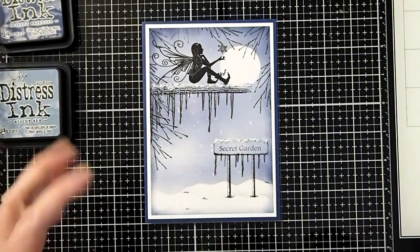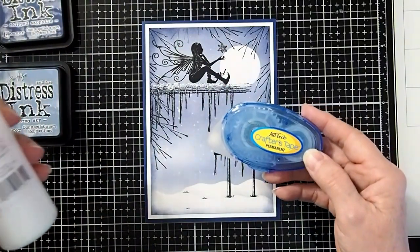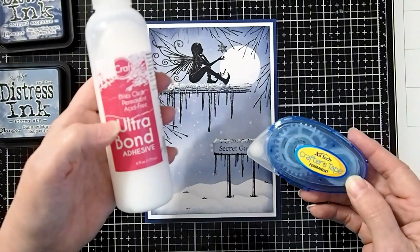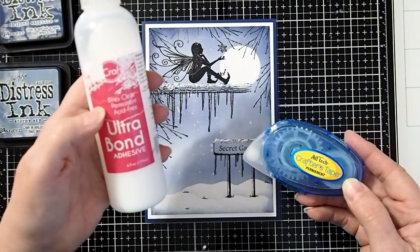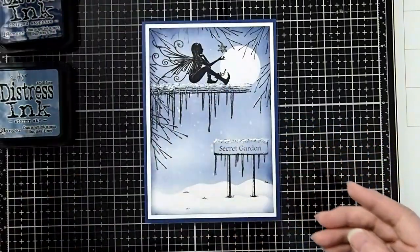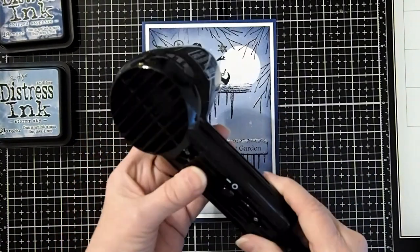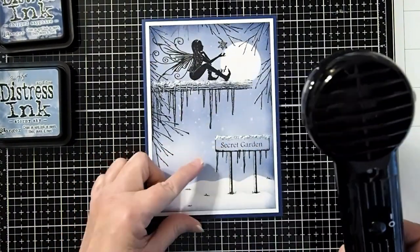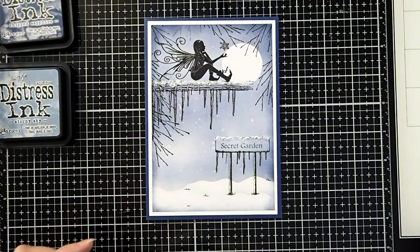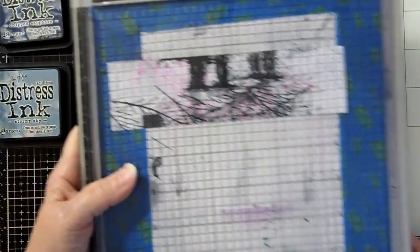And then when we are ready to put our card together, we will use a running tape, or you can also use a paper permanent glue. This one is the Ultra Bond adhesive. For the Fluff It Paste, you will need to have a heat tool. That's what helps it to puff up. And then, of course, we finally will be using our stamping platform. And I like to put a little sticky grid down so that I don't have to use magnets with mine.